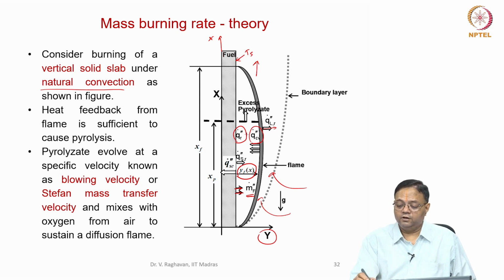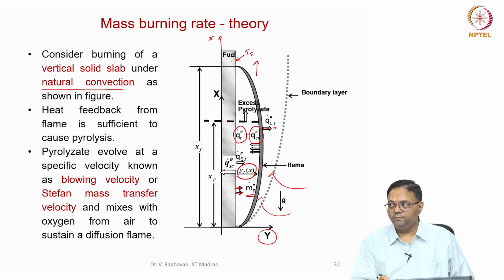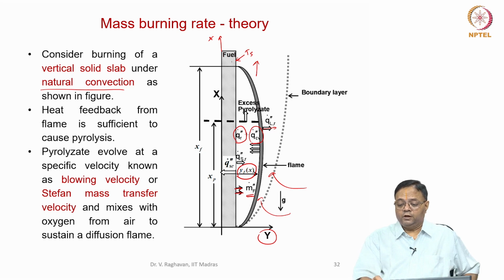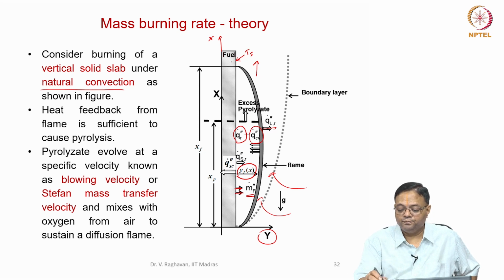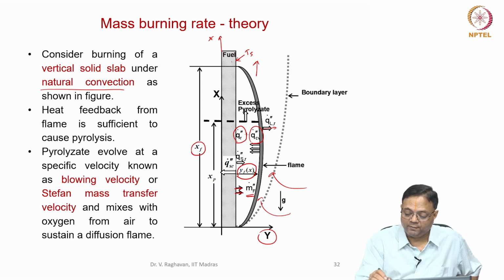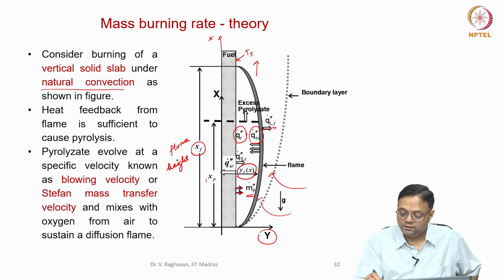The heat released is lost by radiation and by convection. Part of that is given back to the solid surface using radiation and convection, and when the surface is heated up, based upon surface temperature, re-radiation occurs from the surface to the ambient, and from the surface in-depth conduction occurs basically. And here, when the flame is basically heating up, the pyrolysis length, and this is the flame height, xf, is the flame height, and this is the pyrolysis length.